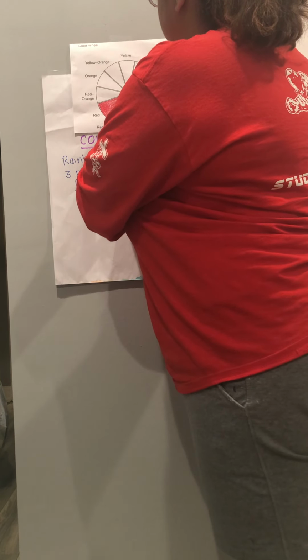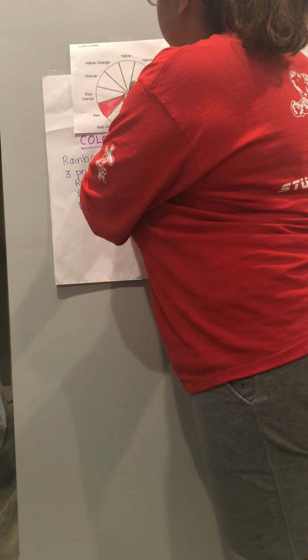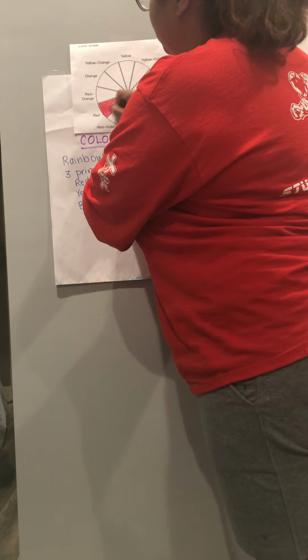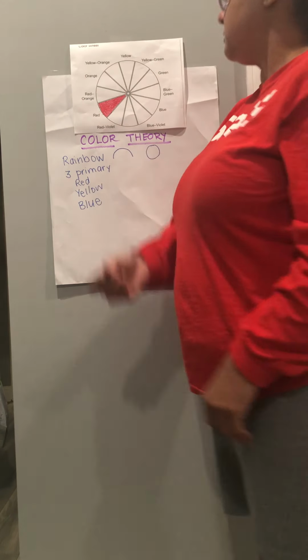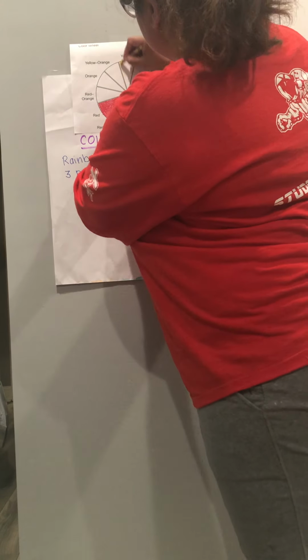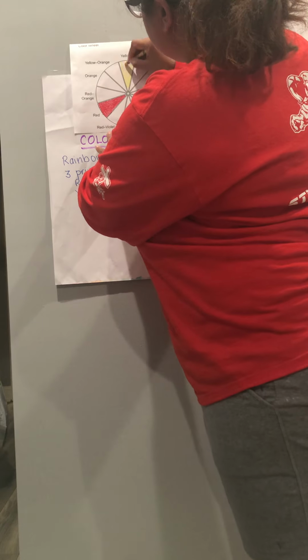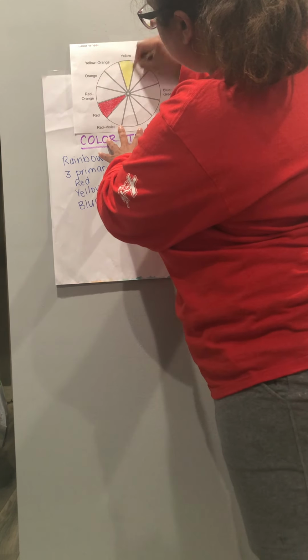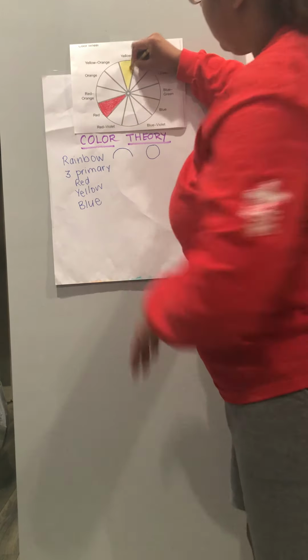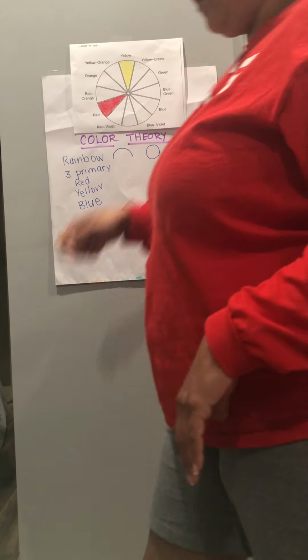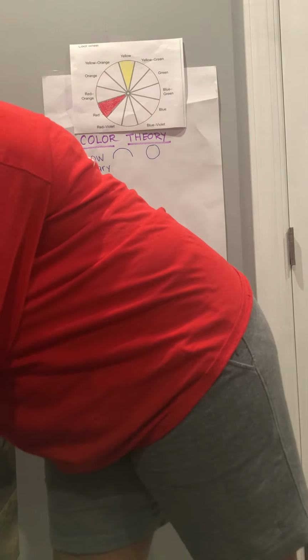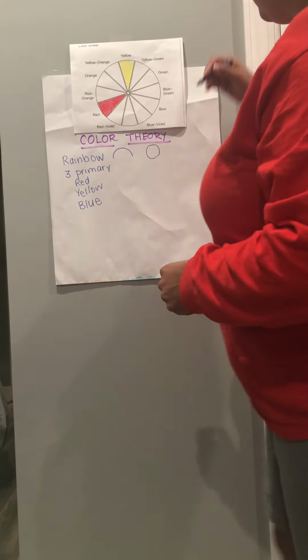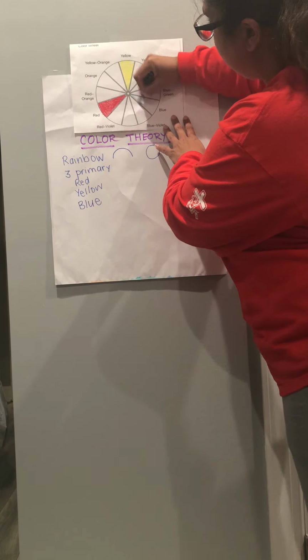So you're going to do red, and this is a primary red. It's not mixed with any other colors. These are the pure colors. And I'm going to do yellow next. And you'll see color wheels sometimes don't have the yellow on top, and that's okay. I usually think about it like a clock with the 12 on it, with the different hours. And then we have blue. And if you notice, they are evenly spaced apart.